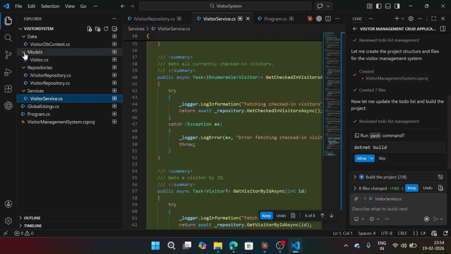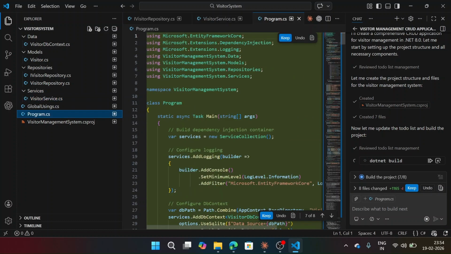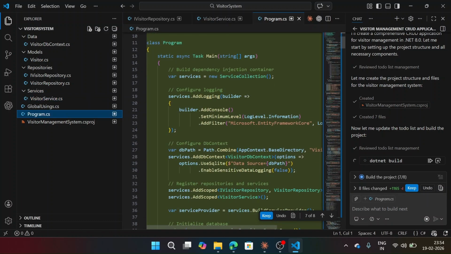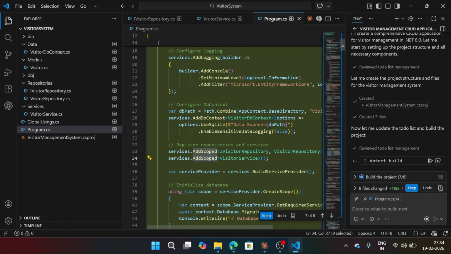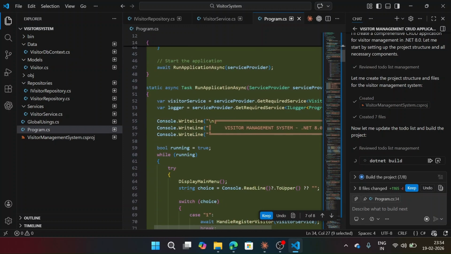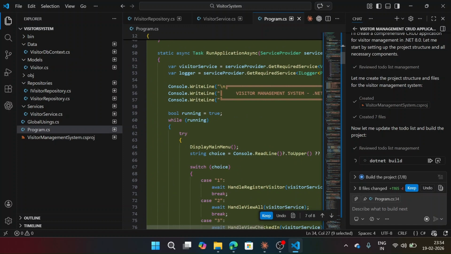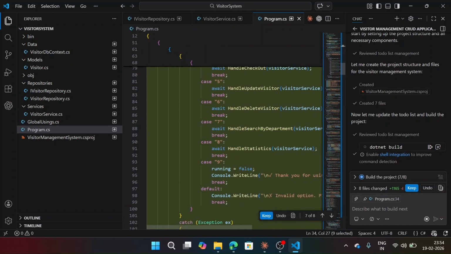I just want to check whether it is adding the UI inside the same project or what exactly it is doing. So what is the UI? It hasn't created any UI. You've seen the program.cs. It added the console, table path. So the one scope. So you see the visitor. I'm not sure why it hasn't added that transient. So it has created a console application.